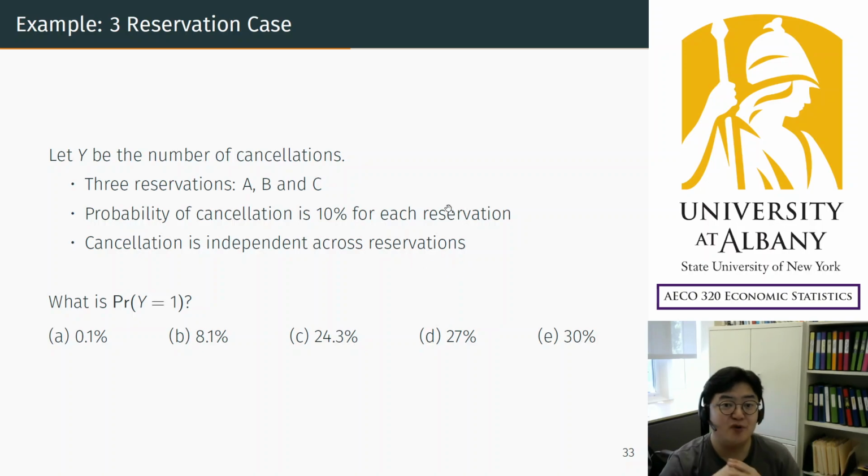So now, I'm going to generalize this one more step. So Y is the number of cancellations. And I will assume that there are 3 reservations, one step further, and probability of cancellation is the same 10%, independence is the same. In this case, out of 3 reservations, what is the probability that exactly 1 reservation is cancelled? Oh, if you're smart, you may be able to answer this question, but still it can be quite difficult. Try this. I'll give you more time. I'm going to finish this video here, and I will explain that in the next video. Try this. It'll be fun. See you later.